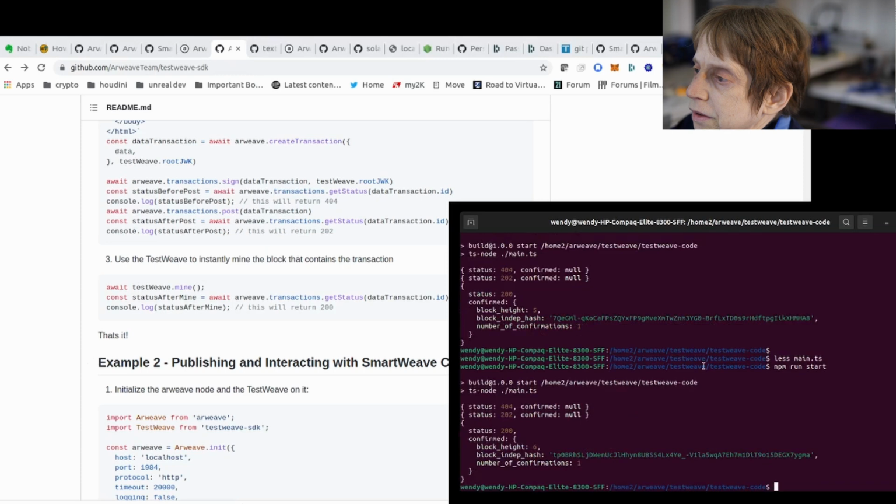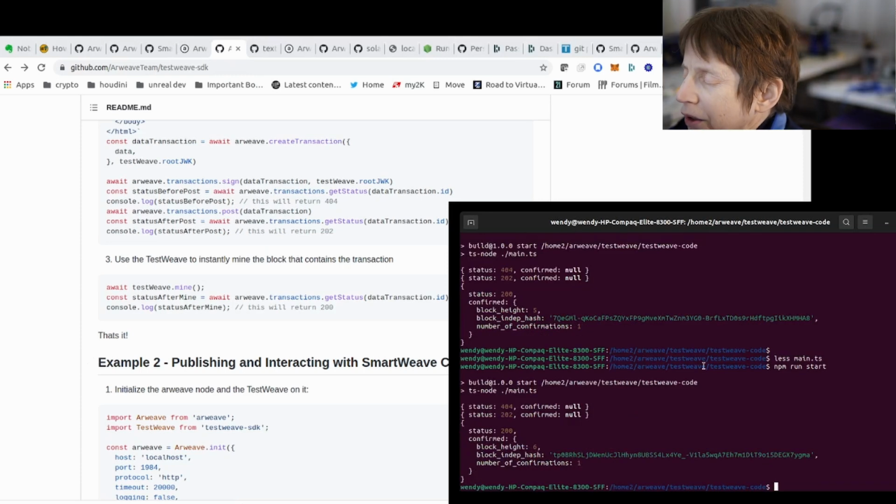And because we're doing this, again, using Testweave, we don't have to deal with wallets or tokens or anything like that. It handles that for us. Just like when we did Solidity and we used Remix, or we used Ganache. Well, Ganache and Remix would create accounts and put tokens in there. So we didn't have to worry about that. And you could use a wallet to attest Ganache chain. But anyway, this just handles everything nice for us.